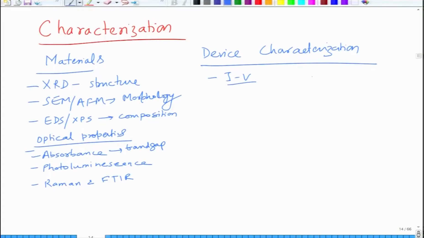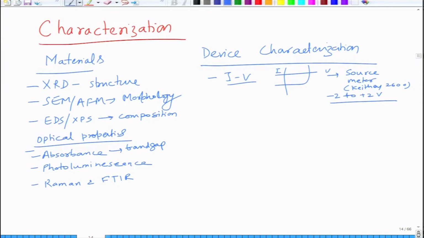Device characterization requires you to measure IV characteristics to begin with, and for this IV plot you require a source meter. Generally we have the Keithley 2600, which is the most commonly used source meter, but there are other source meters available as well. Generally we should be able to measure between -2 to +2 volt for small devices, and for bigger devices you will require different specifications.